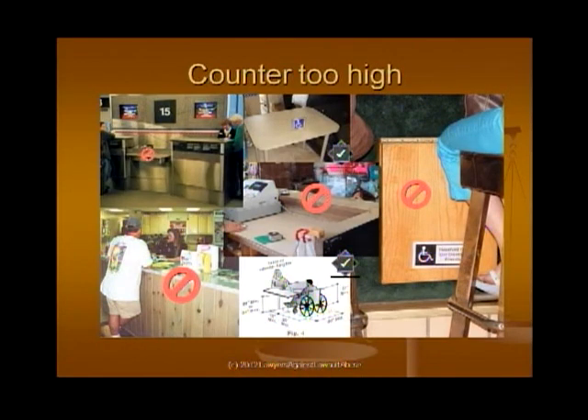Counters, under the 2010 standards, are going to be an increasing source of claims. One new requirement is that in some cases you may need underside clearance for the wheelchair user's legs and foot pedals. We suggest you put it in — I'm going to show you a picture of a counter that a client did for less than a hundred dollars that solves the problem beautifully. First of all, this is a dignity issue: you feel like a little kid, you ought to be able to look the cashier in the eye, and some people with shoulder problems couldn't lift packages to that height.